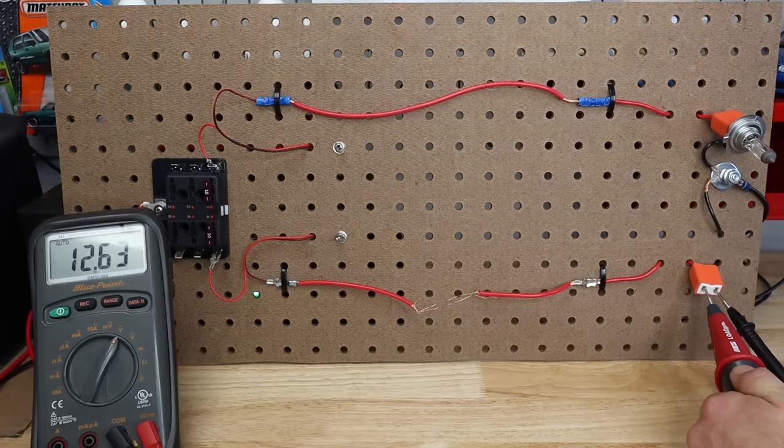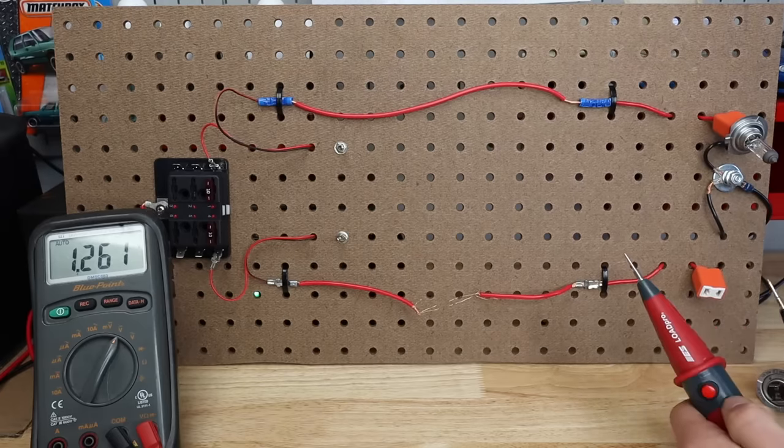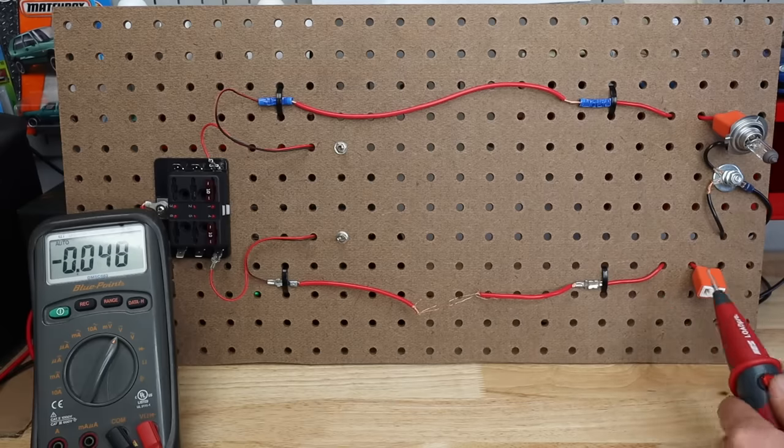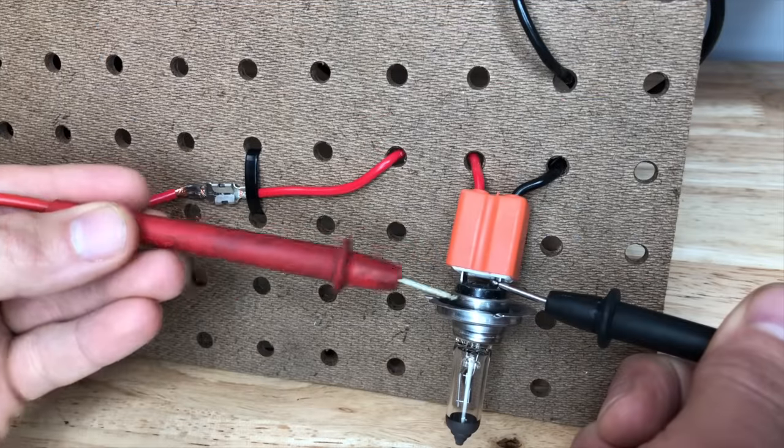We hit the button on the load pro, it loads the circuit and we can see our drop. This is not putting nearly as much load as the bulb is but even still we see that drop. So something like this is cool because you don't have to get behind the component in order to test it.